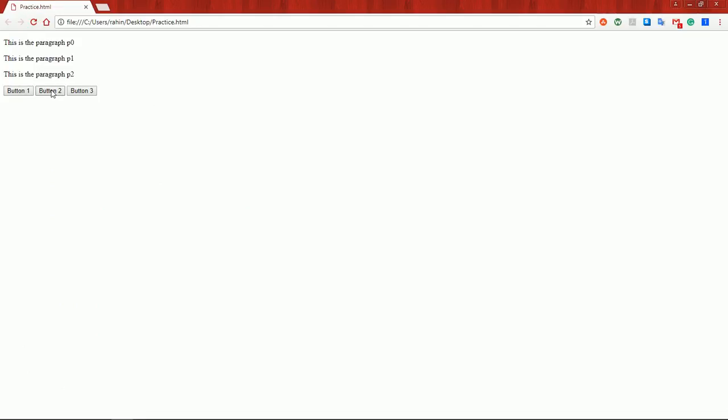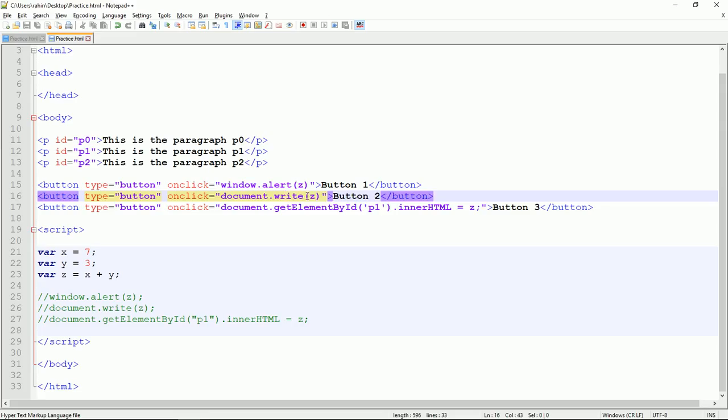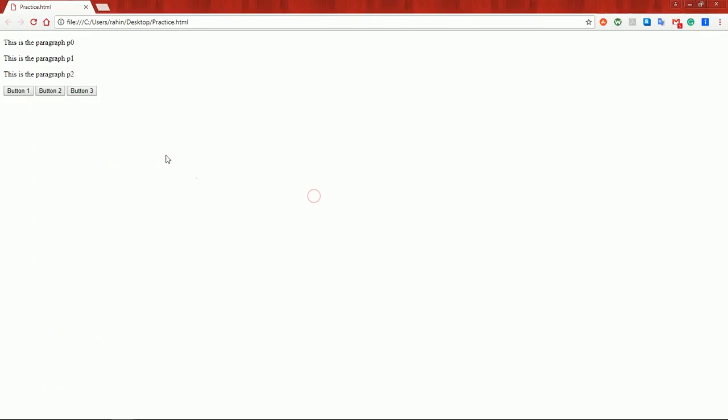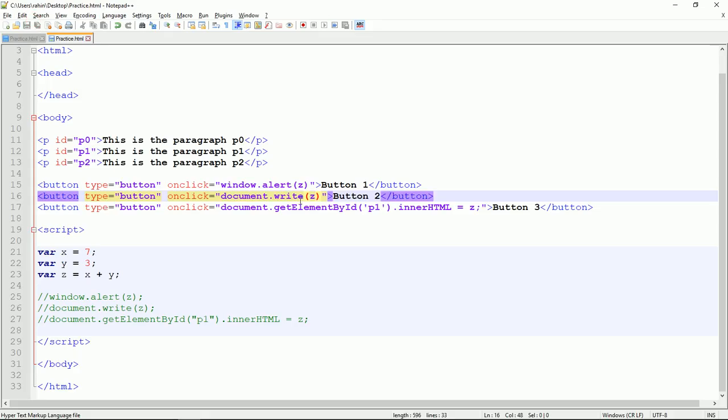So when we do a document.write, it gets overwritten, and whatever we place inside of these parentheses, it can be text, it can be variables, whatever it is, it's going to replace this HTML like we see in here. So just be careful with that. If you are doing it through a button, or if you are doing it just when you are loading the page, you are going to get a different effect.